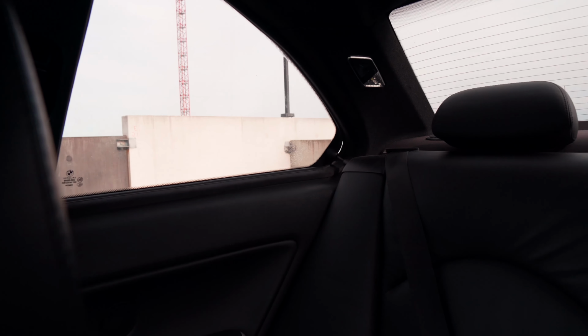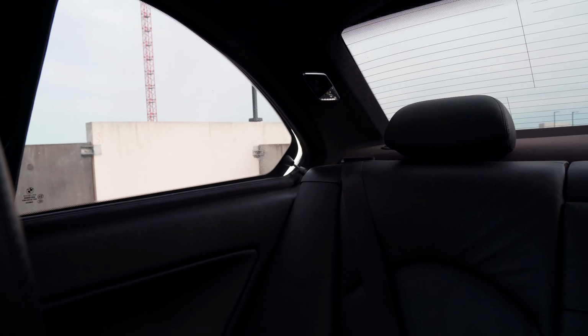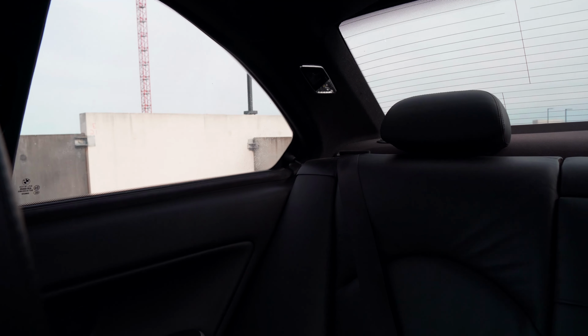Before we end this video off, I really want you guys to see the power rear windows. How cool is that? I love those. On the E36, you gotta reach back unless it's the European model. The European ones come with it power, but obviously the Americans don't get nice things, and it's whatever. The interior lighting's all LED. I'm not a huge fan of it. I might switch to halogen, but we'll see.